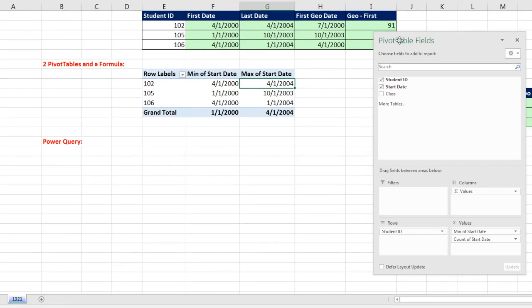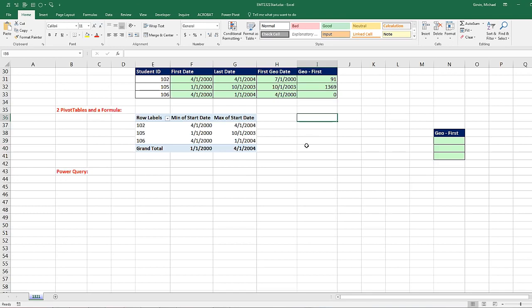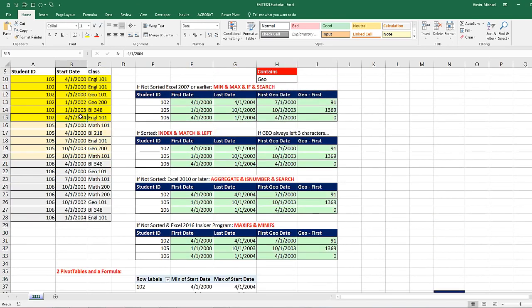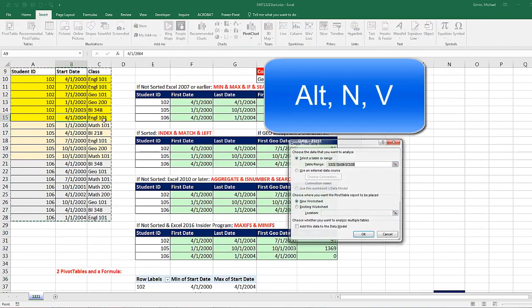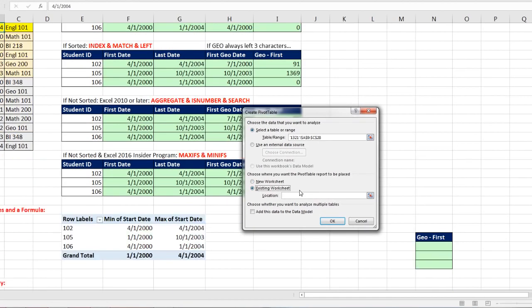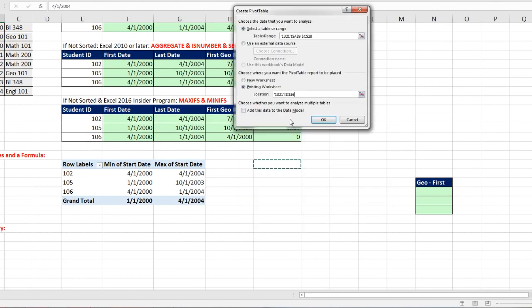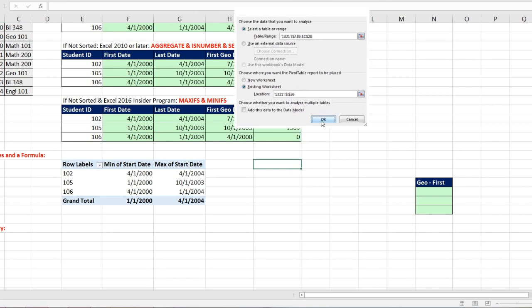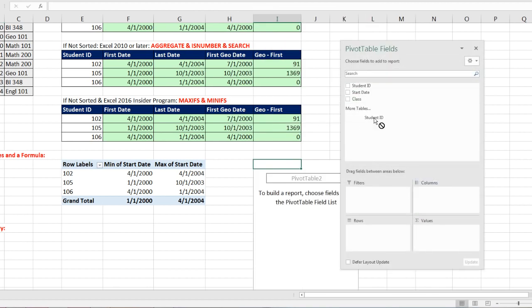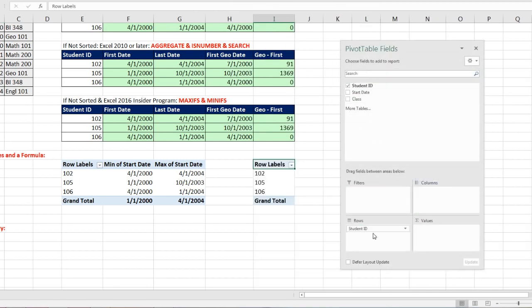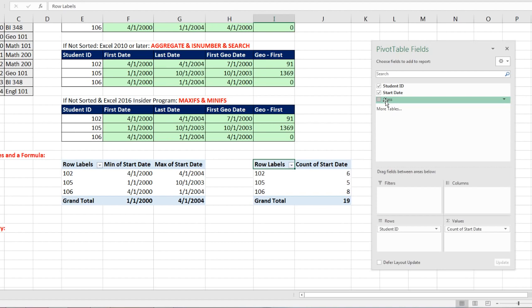So I'm going to create a second pivot table right off to the side. Click up in the data set, Alt-N-V, and I'm very carefully going to place it. Cell I36, click OK. Now redrag Student ID down to rows, Start Date down to values. And then we want to take Class and drag it to columns.